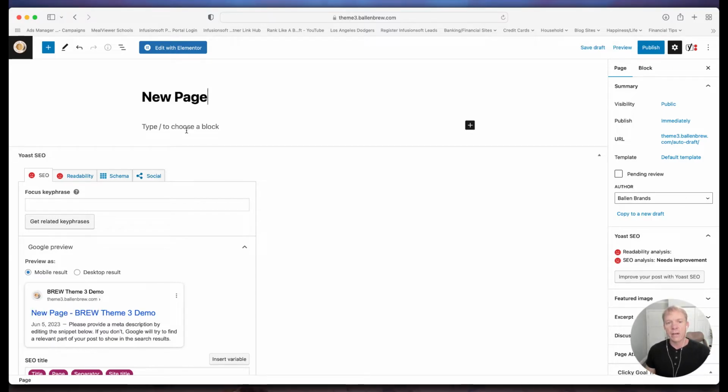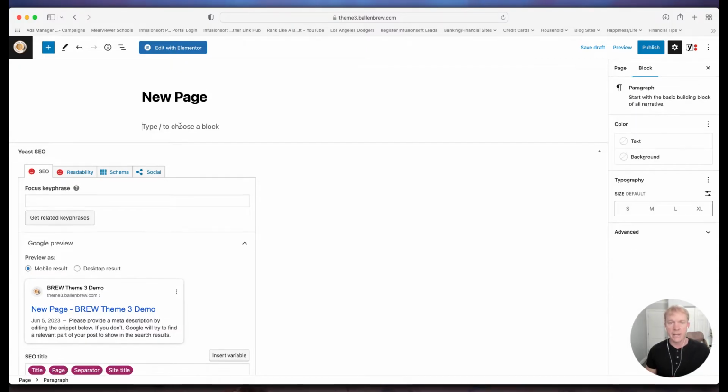And now this is where I make choices. If I'm going to simply have a block of text and that's it, I don't need anything fancy. I'm not trying to do specific layouts, things like that. Then I might just go ahead and start typing my actual paragraph that I want to have on the page, or my content. This is using just the traditional Gutenberg content blocks that are built into the WordPress platform.